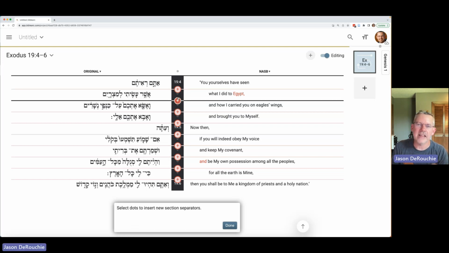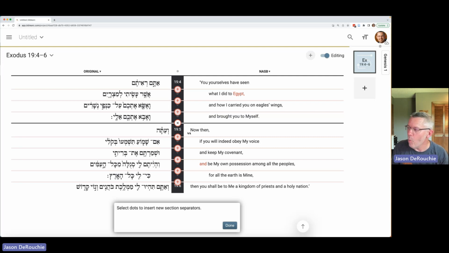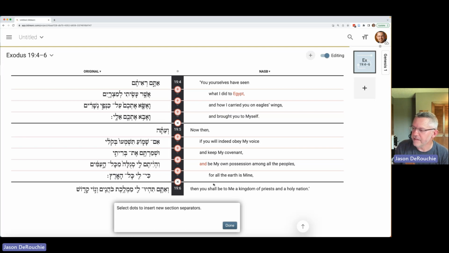And I'm going to distinguish between the because section, "You yourselves have seen what I did to Egypt and how I carried you on eagle's wings and brought you to myself." I'm going to just push that plus sign, and it'll put a long, wide break between the because section and the now therefore section. And then within the now therefore section, I'm going to distinguish the if and the then. And I do that just by this separator line.